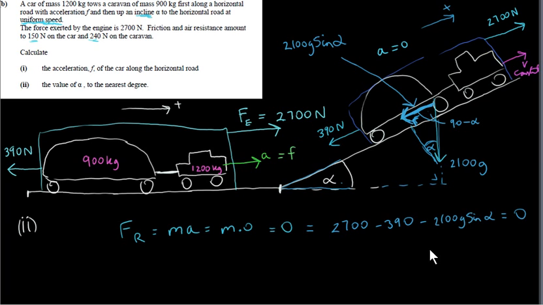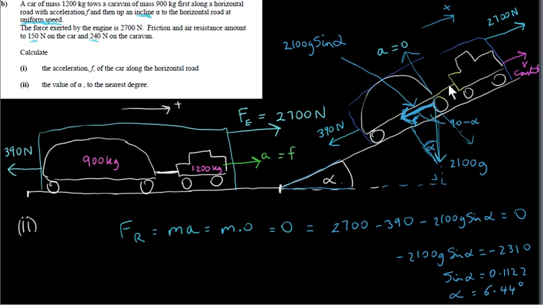So from this we can actually solve to find out what sine alpha is. Simply rearranging here, we get alpha is 6.44 degrees. So alpha has to be 6.44 degrees for the resultant force on this system to be 0. Well, the resultant force along the incline will be 0. But the resultant force perpendicular to the incline is 0 as well, because these two cancel out because the system is not accelerating perpendicularly to the incline. So the overall resultant force on the system is actually 0, you could say. If alpha was some other value, then we don't get 0.